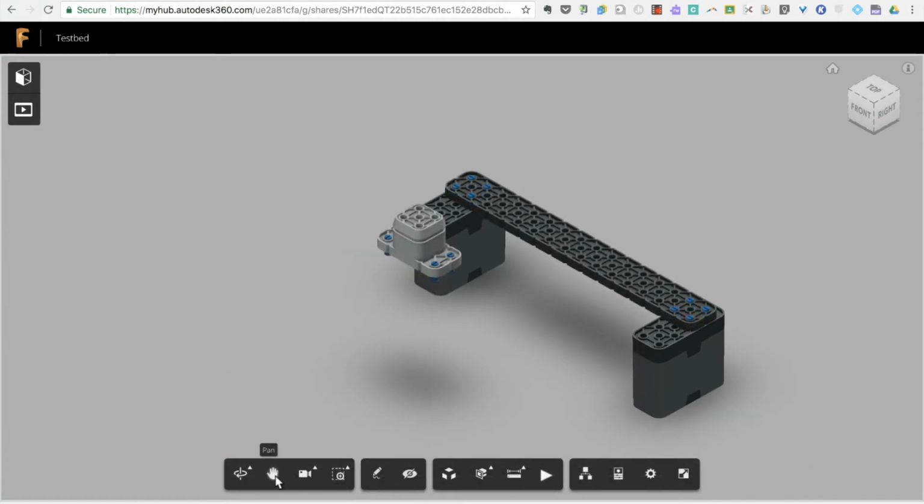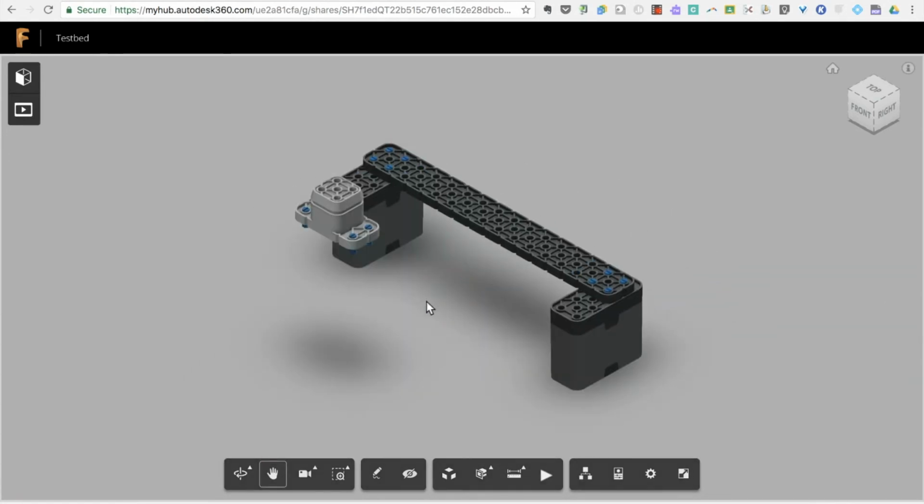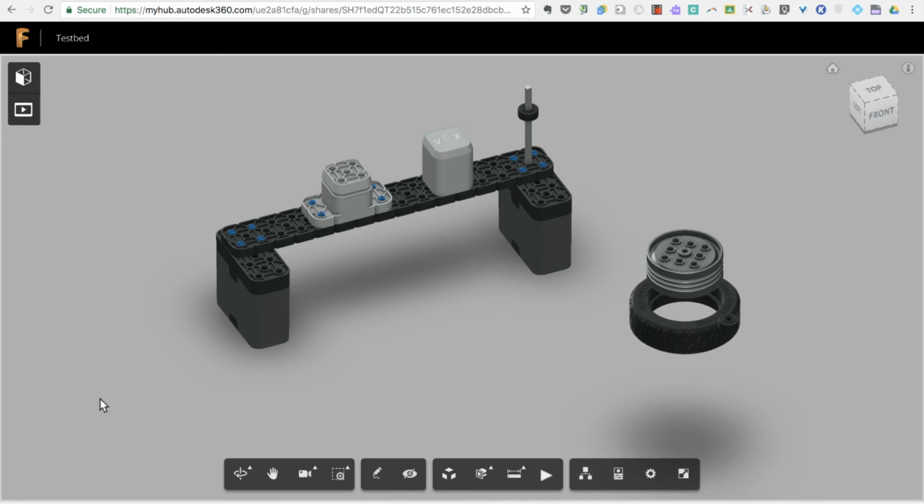The pan tool, represented by this hand, allows you to move the robot around on the screen without turning it in the 3D environment. The other tools on this toolbar will not be useful to you. It is not recommended that you use the other tools as they will slow down your progress in building this robot. As you work, you may want to have the instructions play from the beginning again or reset your screen. Tap your refresh button on the browser to have the robot image restored to the beginning.